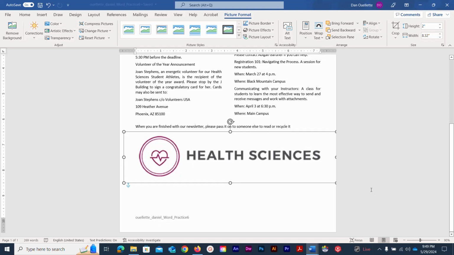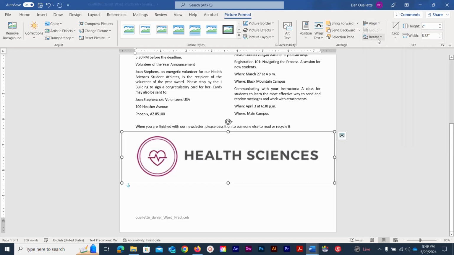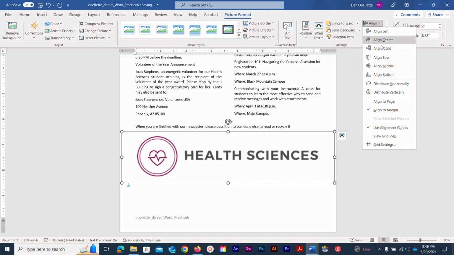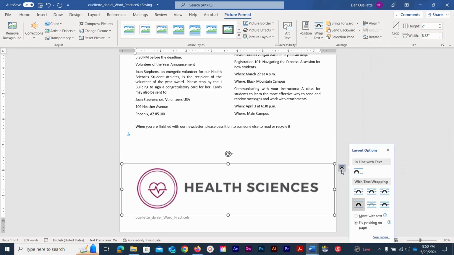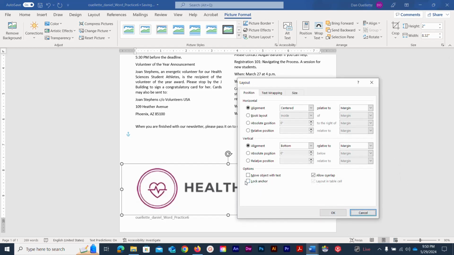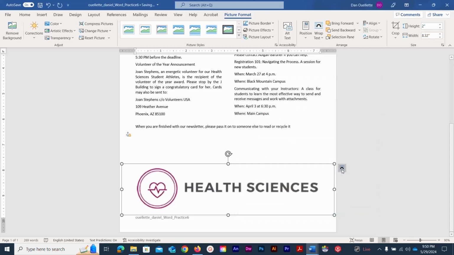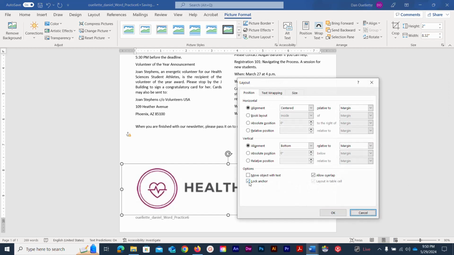And let's also go to the Align, and we'll align it to the center horizontally. And one more line, I'm going to align it to the bottom, which aligns to the margins at the bottom. Okay, so that moved it down a bit. One other thing I want to do here actually is come back in here, go to See More, and I want to lock the anchor down. So I'm going to click Lock Anchor and click OK. Again, that was derived through the layout options, See More, Lock Anchor.